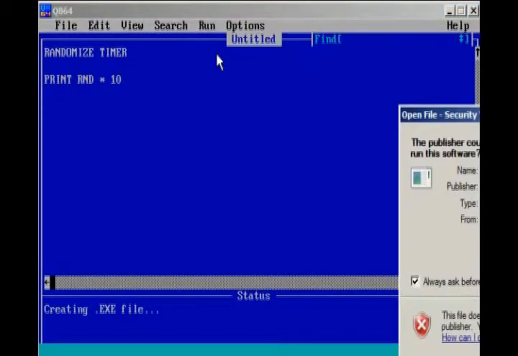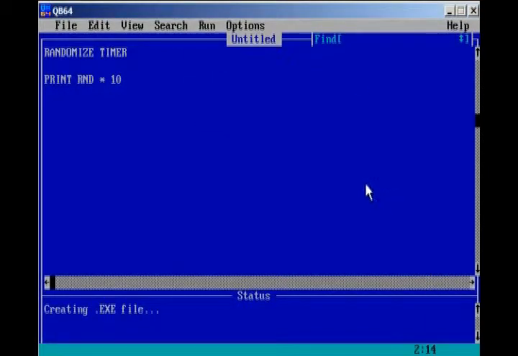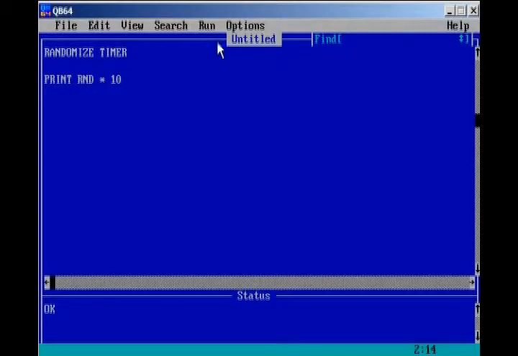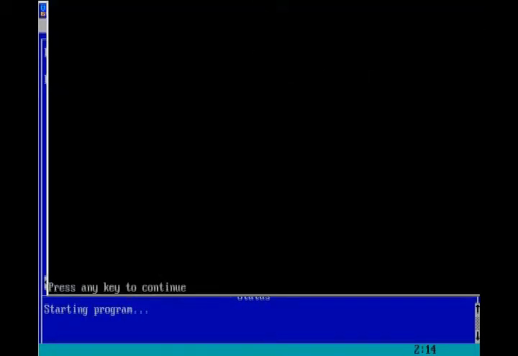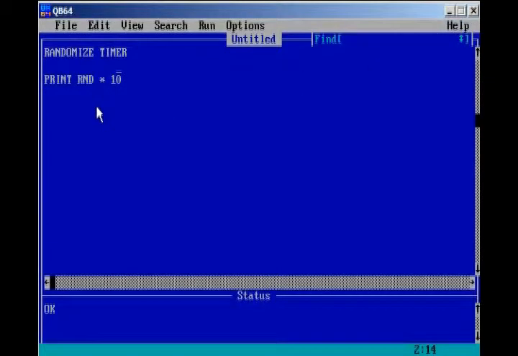If we run our program with the RANDOMIZE TIMER function, we get a different number, and we can run it again, and we get a different number. Now, as you can see, all the numbers that we've received from the program are called floating points. Floating points are basically any number, and it can be a decimal number, but what if we want it to be an integer, a whole number? Well, there's a very simple solution to this.